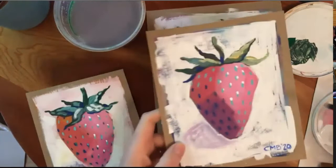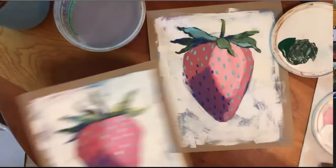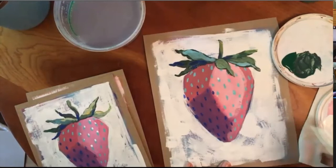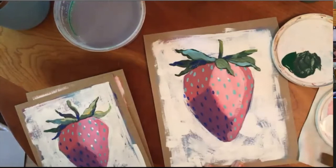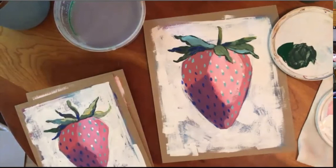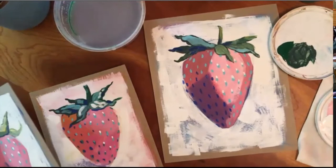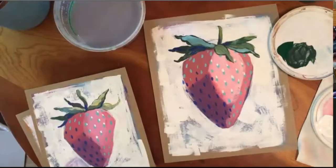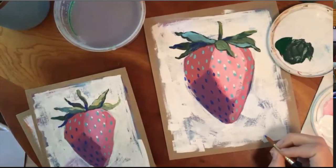We are very nearly done. Once your brush is nice and clean, on this very lightest section of the strawberry I added white to the polka dots so that it was the highlight — I'm going to do that now. I'm going to take a little bit of white and add it on top of the blue dots, just in that lightest section of the strawberry. From there you can pretty much call it done if you're happy with it. If you want you can add little different details — I put little shadows in the background with a little bit of purple, but you don't have to. This is your painting, you can add more colors wherever you want. I'm going to sign this thing down here in the bottom.